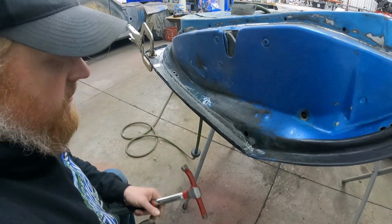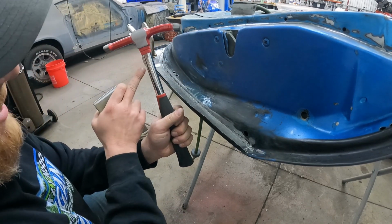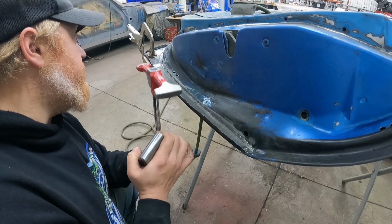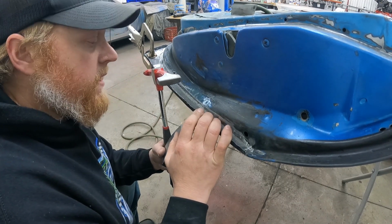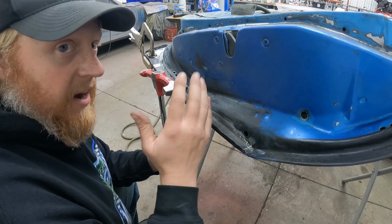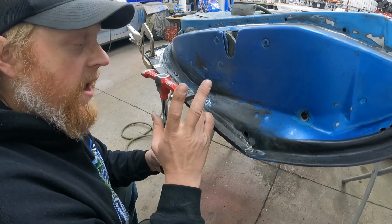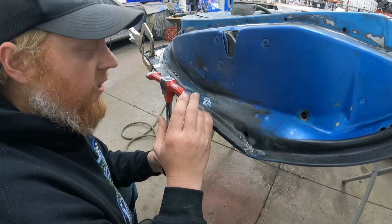Now, to do that, I'm gonna use this door hammer. This is Maddox brand. I got it at Harbor Freight. These are actually really good body hammers. You can get a really cheap set, usually at swap meets and stuff like that, for like 15 or 20 bucks for a set of hammers. I actually had a set of those first and I ended up breaking them working on the blue truck.